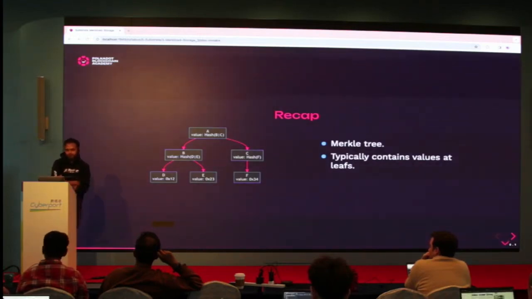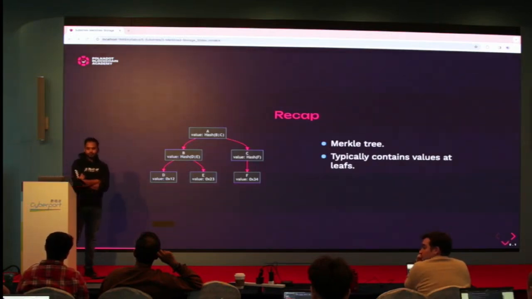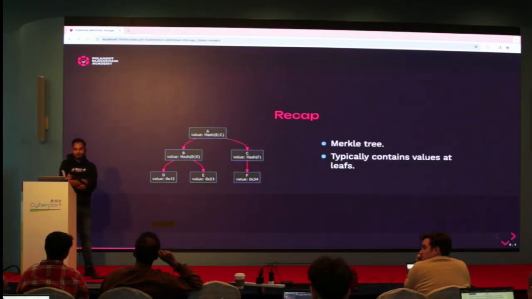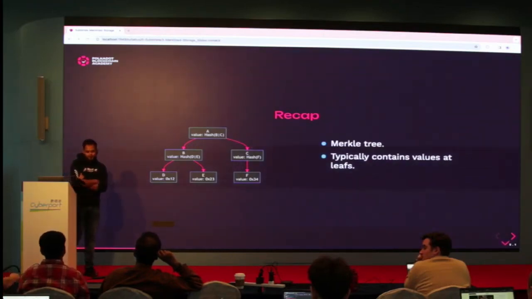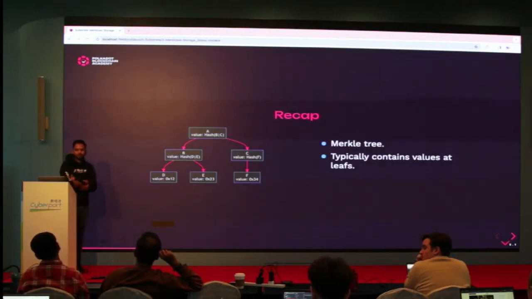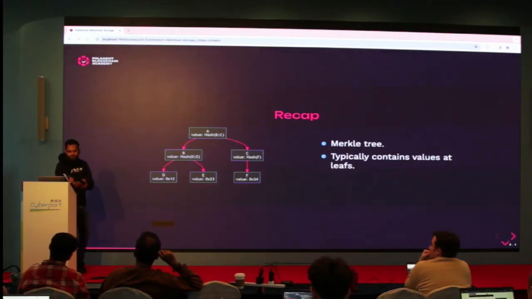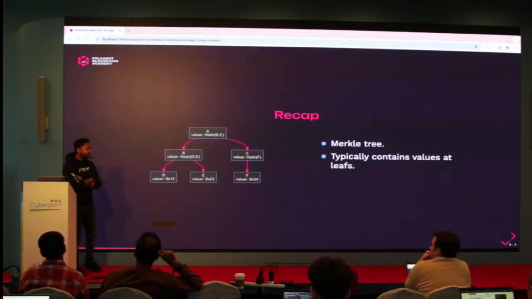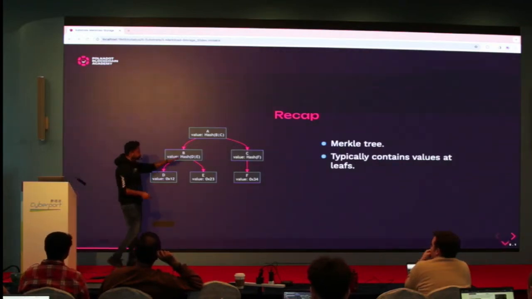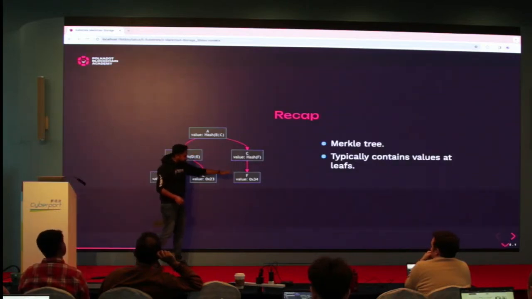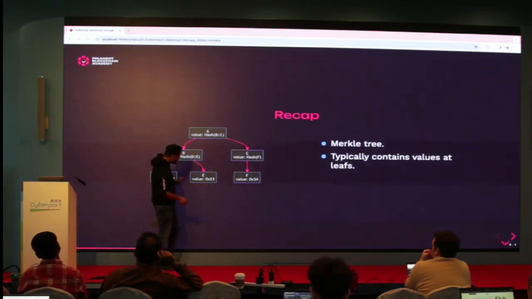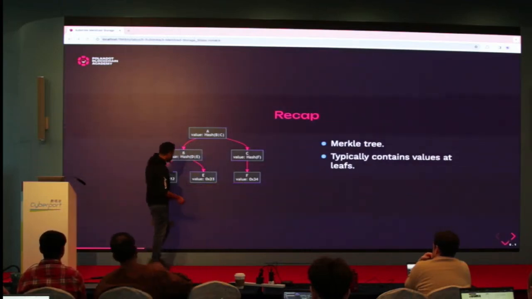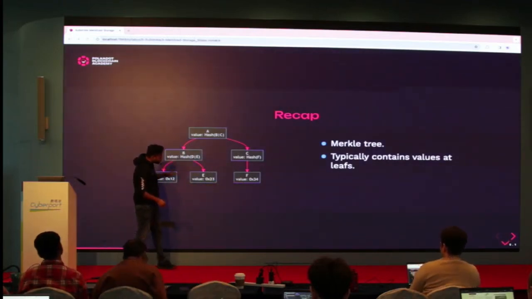We concatenate and hash two of them, and then the next two of them, and like that we reduce the number of nodes at the upper layer to half, until we get one node, which can be a commitment to all the members of the list. Yeah, I'll paraphrase it again. A Merkle tree is a tree structure where the values are in the leaf nodes and the parent contains the hashes of the children.